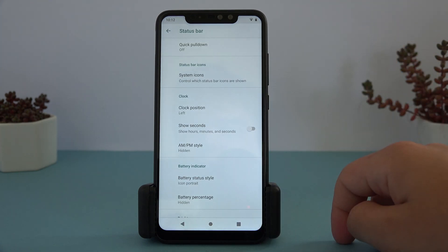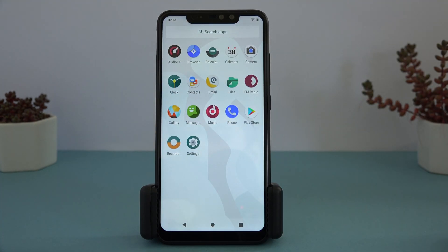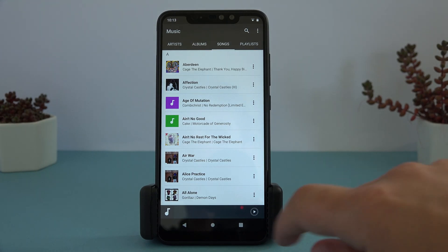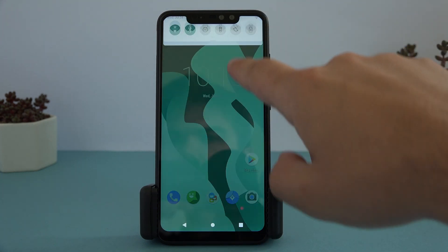Customizations are found in the Settings System menu. They include options for buttons and the navigation bar, and changes for the status bar like clock modifications and icon options. LunageOS includes many of their own system apps, like their music player, so on initial install you can be up and running quickly with the stock apps.